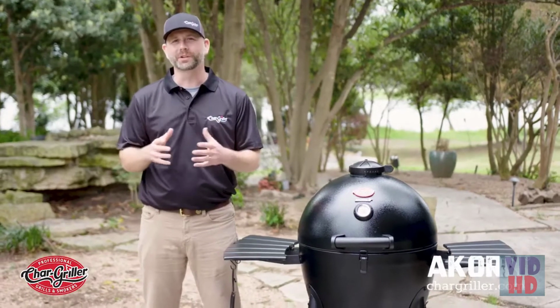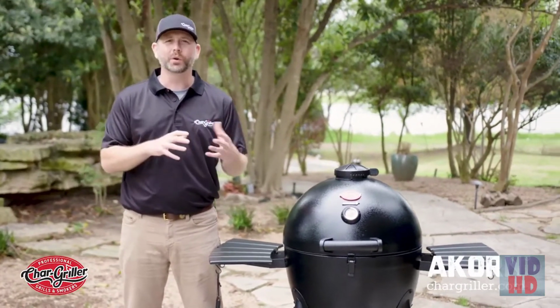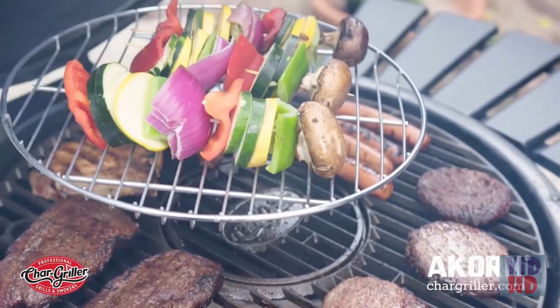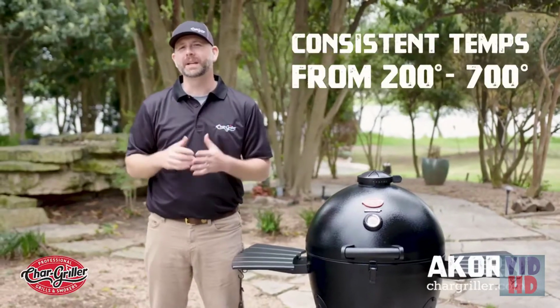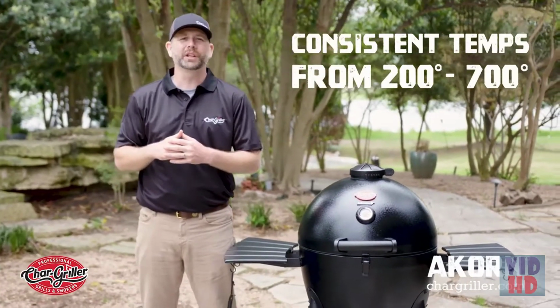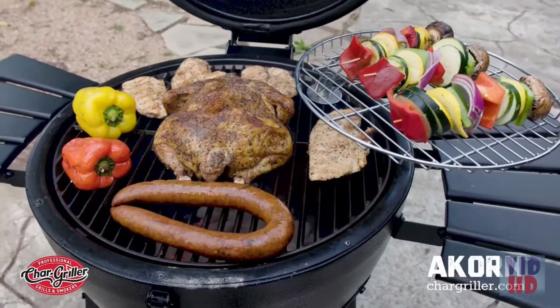Unlike ceramic Kamado grills that absorb heat, the Acorn retains and reflects that heat based on its steel design. The Acorn gives you constant, even temperatures all the way from 200 to 700 degrees, allowing you to virtually cook anything that you would want on one grill.